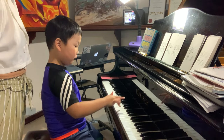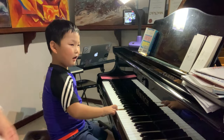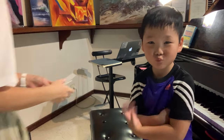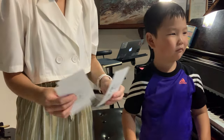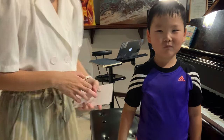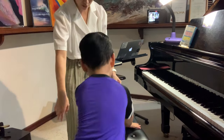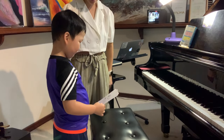Play it for me. E. Okay, good. Now, this is another game. Lewis, stand up for me. Good. So now I'm going to mix these cards, all right? Now come here. Stand around here. Put this in order. Okay, hold the cards. Put it in order: C, D, and E.